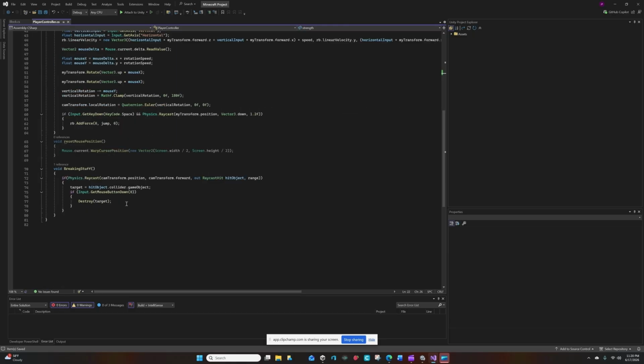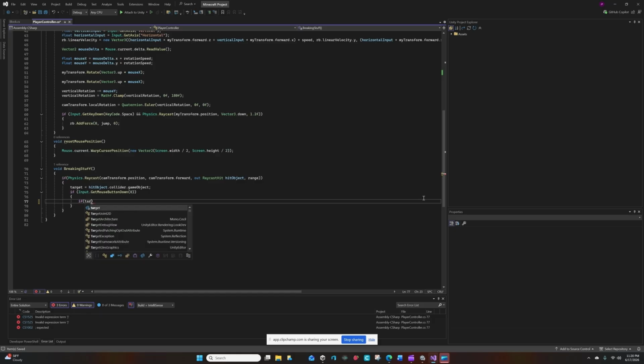But then, instead of this, we're going to look if target dot compare tag block. This takes a string.